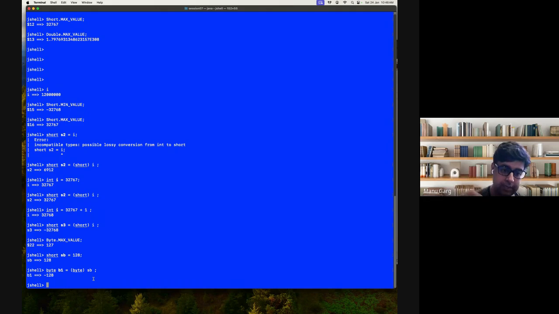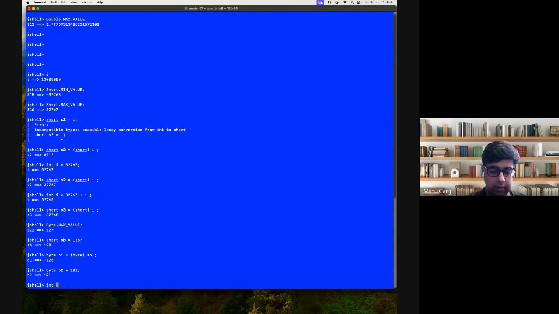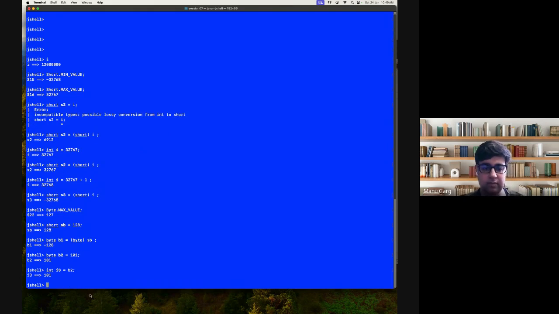So if you're downcasting, which means you're going from a higher precision to a low precision, you need to specify this cast, and then Java will apply a simple rule for downcast. When you're casting up, so let's say byte b2 is equal to 101, and you want to create an integer of a similar value of b2, it works. Why? Because we are basically expanding the precision, so there is no casting. So these are some rules about typecasting.